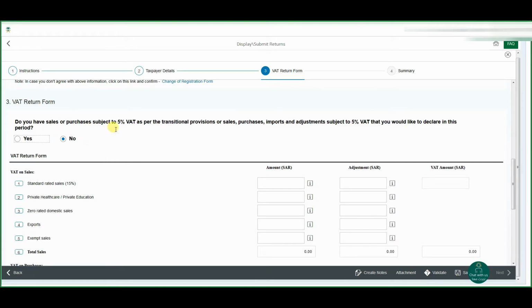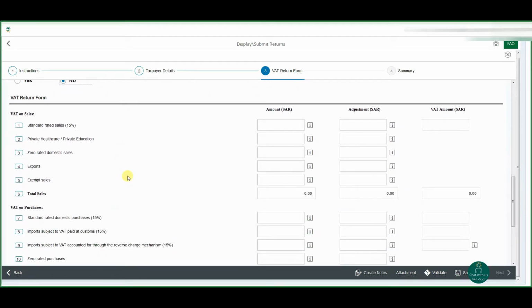Here you can see on this page the VAT return form. Do you have sales or purchases subject to 5% VAT as per the transitional provisions, or sales, purchases, imports and adjustments? We don't have, so we click on no here. Now we need to fill out this VAT return form, VAT on sales.